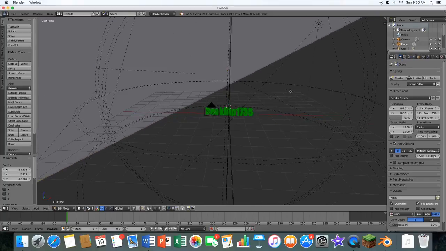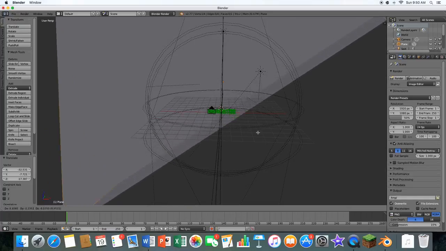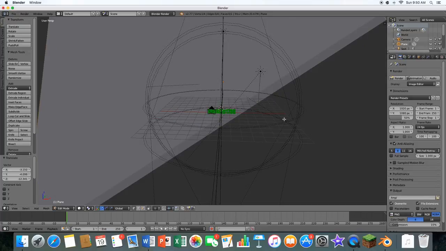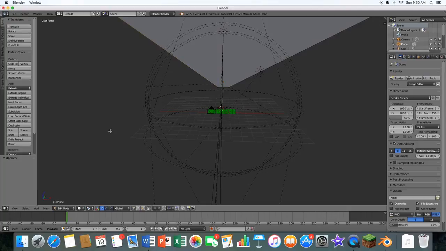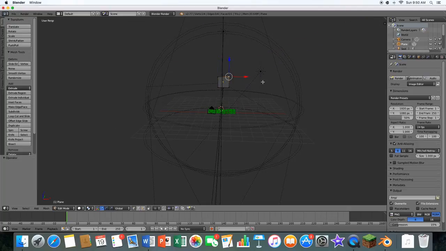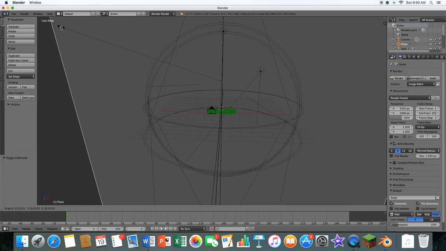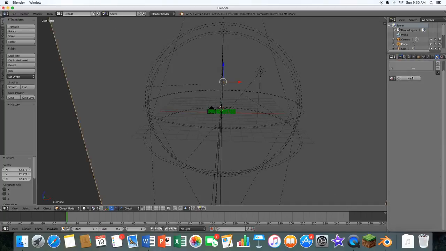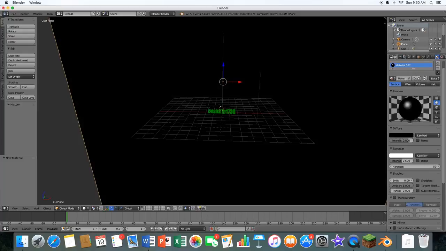Where's the other point? Then a much easier way to do this, let's just go Command Z, Command Z, Command Z, Command Z, Command Z, Command Z. Alright, so a much easier way to do this if you want is, oh no, sorry, you want to go into normal mode, hold S, and just make it huge. And then you want to go into materials, new, diffuse, and just go boom and make it black.